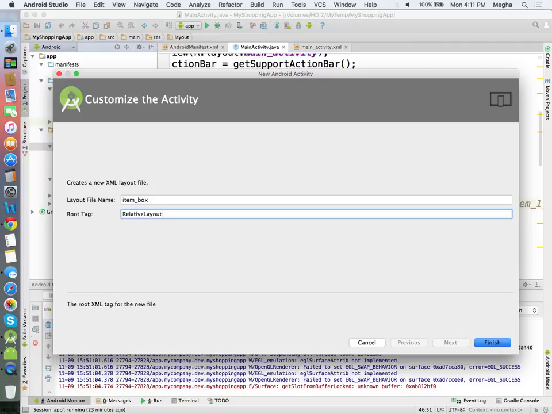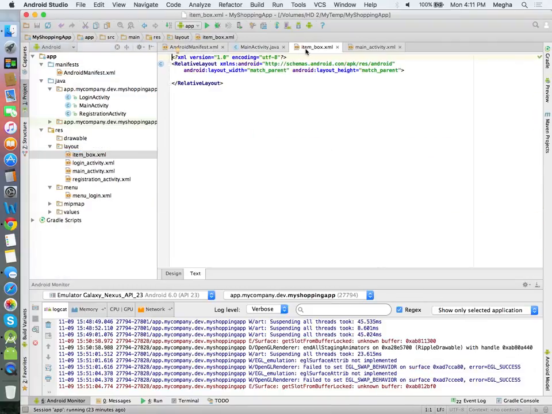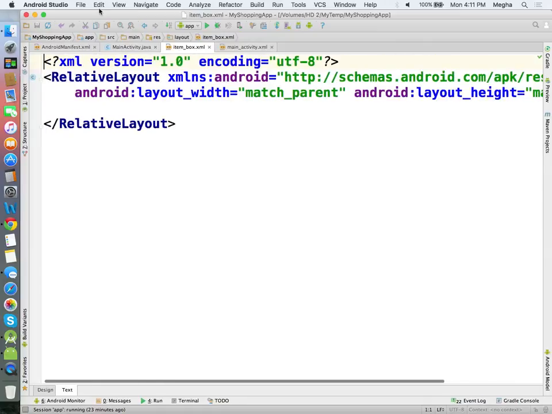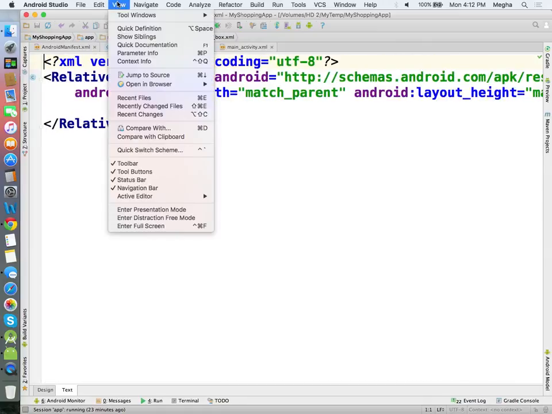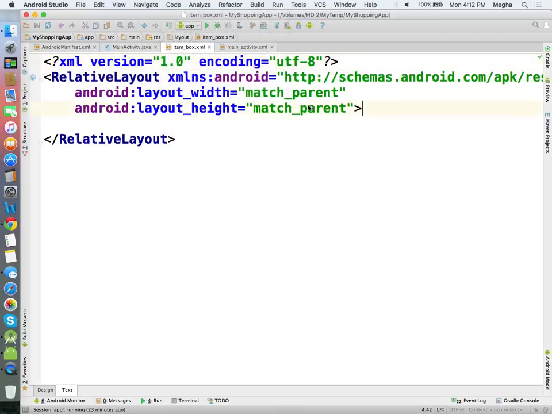Left right alignment will be there for relative layout, so I made it a relative layout. I'm creating this one to only hold the list view items. It is not necessary to be match parent, wrap the content, let it be small.